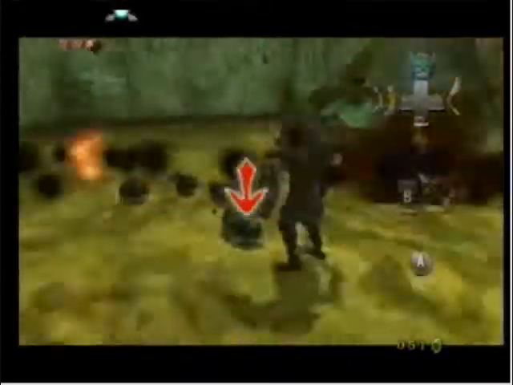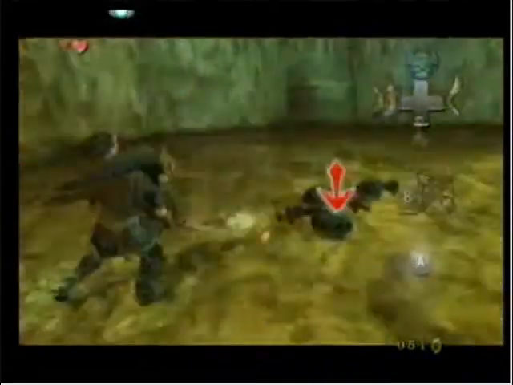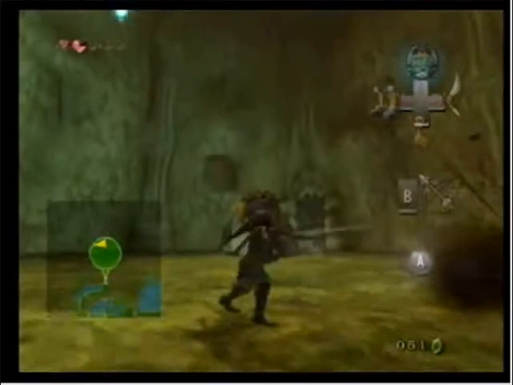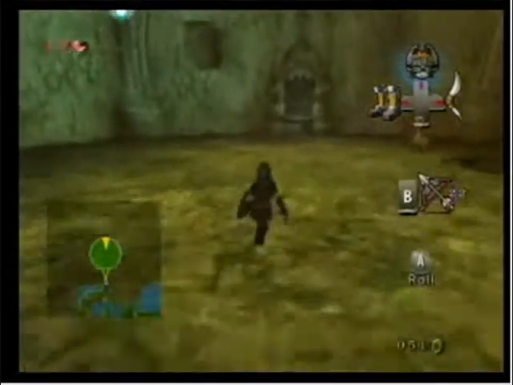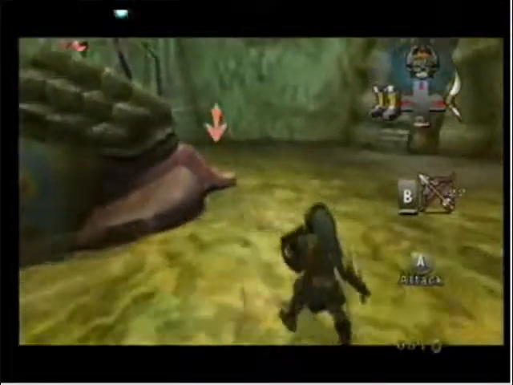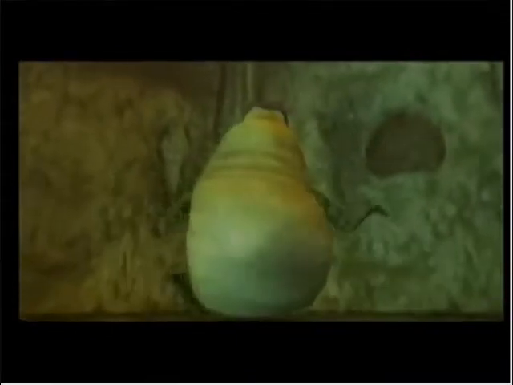There you have two scores and killing fishes. Die. Okay, jumping up in the air again. Here we go, get out of the way. Yes. Alrighty. And finish him. Yeah. Awesome, we won. Alrighty.